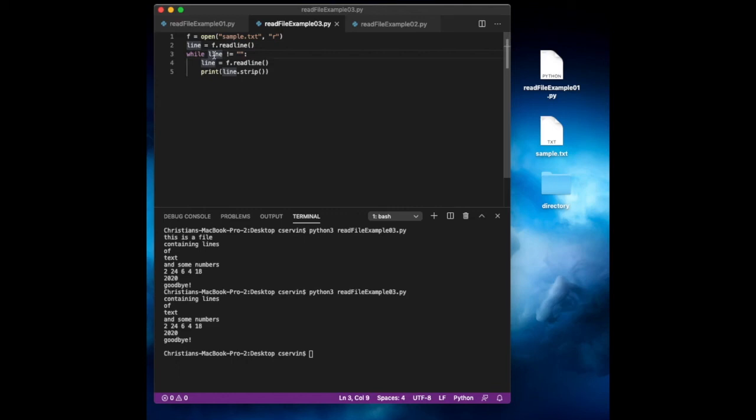So on line 4, what we're doing is reading in this part, and whatever you have in line is going to be overridden by the next line. In this case it will be containing lines. So you need to be very careful how you do your sequence of commands here. Now there is another way you can get away with it. If you want to keep that order, you can just initialize this to whatever you want. I'll just put some random stuff there. And that will work if you want to keep that format.